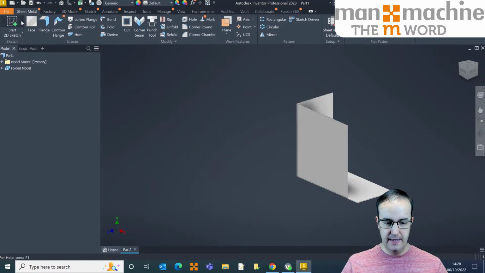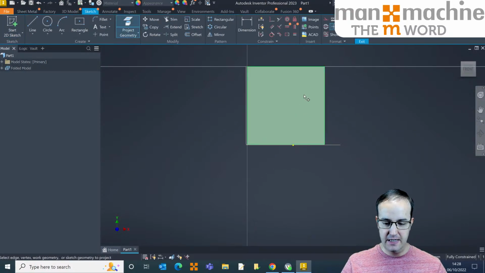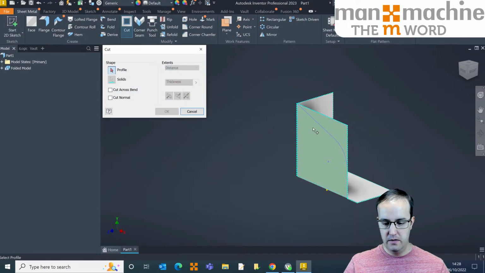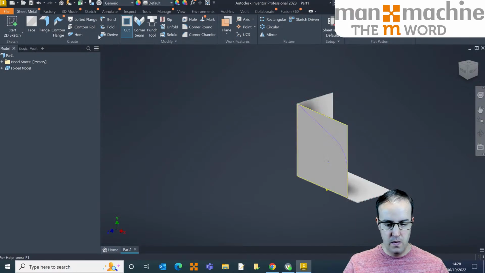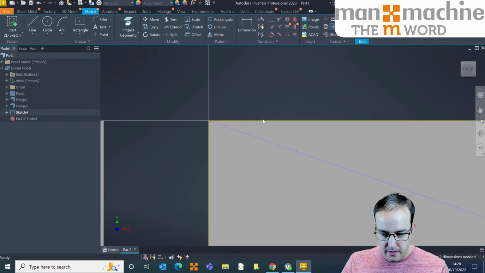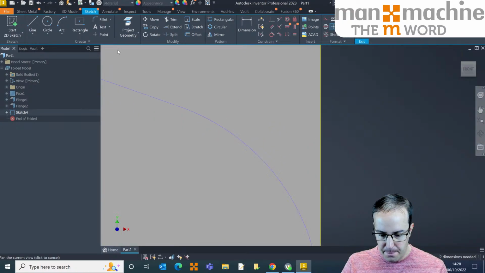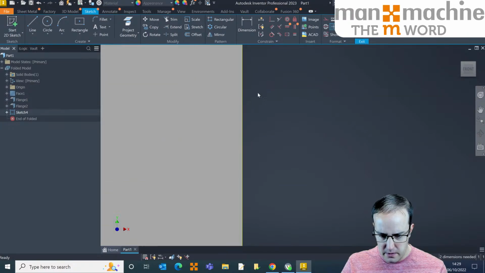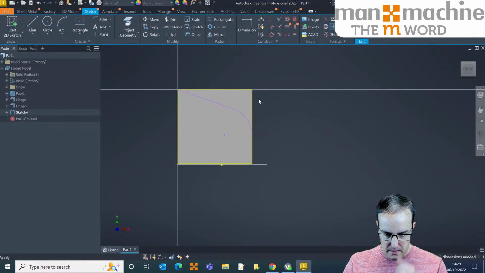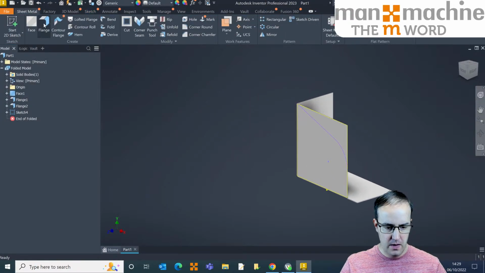Perfect. Press OK. I'm then going to create a cut along there. So let's create a sketch on that face. Let's project the geometry of the face. Create a rough cut here, as long as it's tangent and tangent, I don't really care. So let's say tangent there to there. Fantastic. Finish the sketch and cut this material. No. Try that again. Why did I not have a closed loop there? Is anyone's guess? You are closed. And are you closed? You should be closed. Yes. Projected, projected. Okay, second time's a charm.